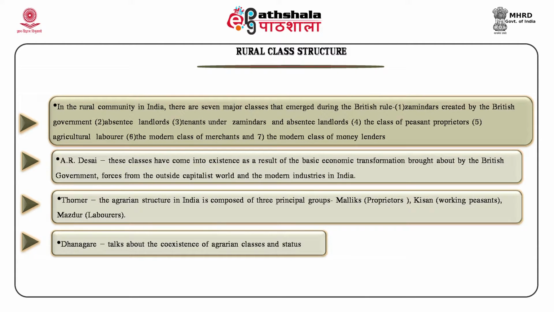Desai has stated that the farming community of an average Indian village is found to be composed of several strata of cultivators highly differentiated from each other in respect of the size of land owned or cultivated, number of draught animals and cattle possessed, nature and amount of capital invested in the farming, types of tools and implements used, amount of family or hired labor employed, techniques of cultivation practiced, extent of surplus produced and sold in the market, amount of gain or loss from farming business, and the volume of savings or deficits made.